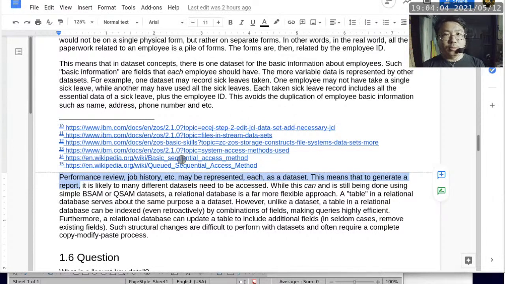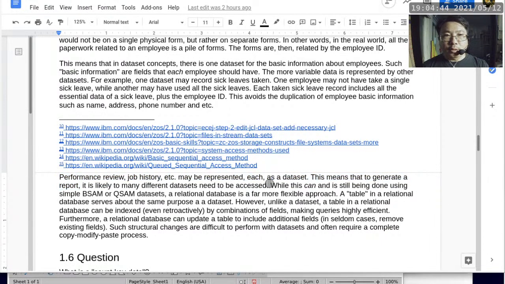So now it has to run through multiple things, because it has to run through the data set that records all the sick leaves, but it also has to run through the data set that has the employee information, because otherwise it wouldn't know the first name and last name of a particular employee, because the sick leave data set only has the employee ID to identify which employee. It doesn't have the first name, last name, address, and so on. All that stuff belongs to another data set. So now you need to access multiple data sets in order to create this report.